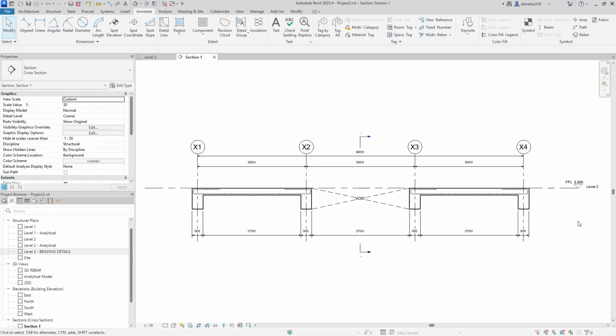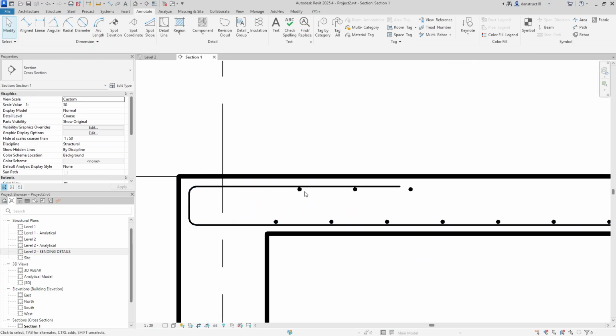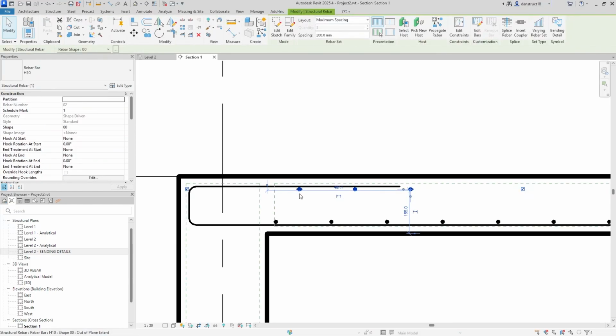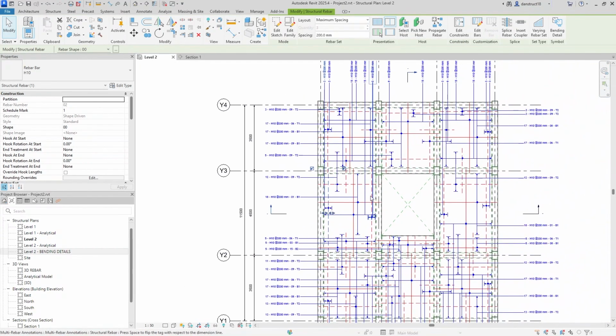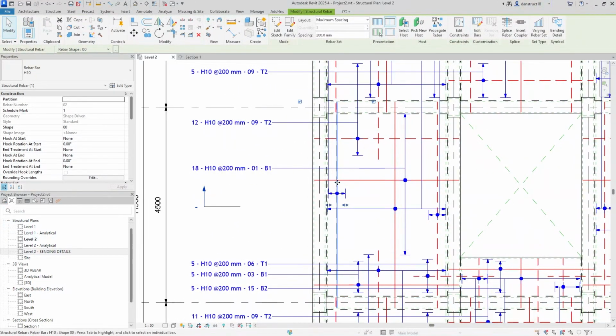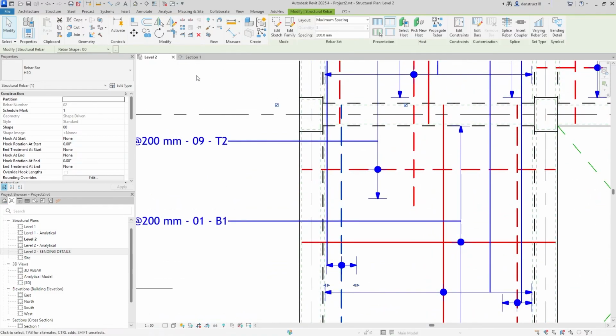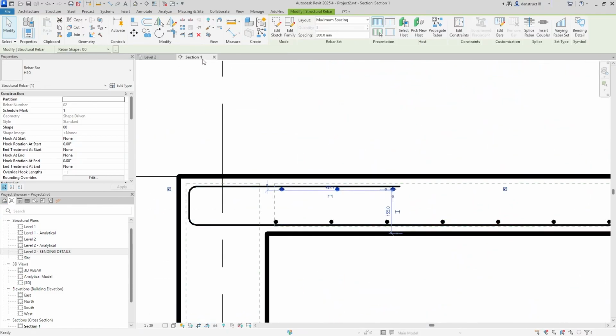Alright, let's go ahead and prepare the slab section for detailing. I'm going to zoom in towards this section like this. And you can see some bars are not properly aligned. So I'll click on this rebar set, and I'll use my left arrow key to nudge it to the side. I want to be careful as it might affect any other details in any respective view. If I open up level 2, you can see the selected reinforcement in question, and we want to make sure it's not too close to the other bar that we set like that for presentation. So here in this position is fine.